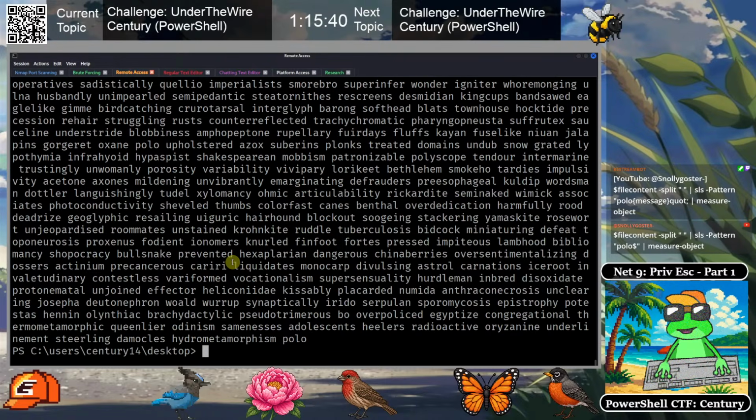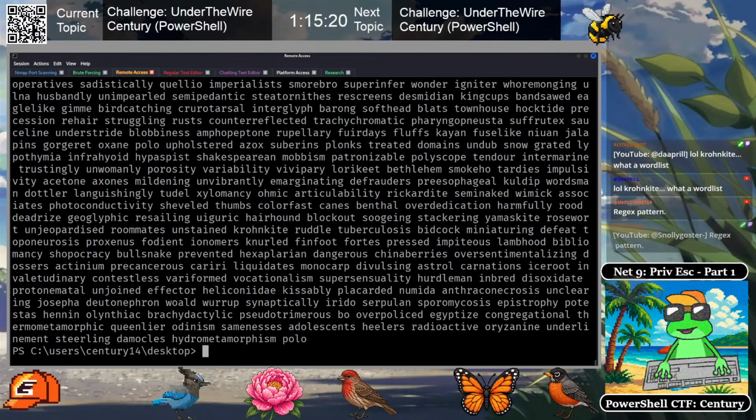What is the $ sign at the end of polo? Does it mean that it has to be file content split on a word list? Regex pattern. Oh, okay, okay.